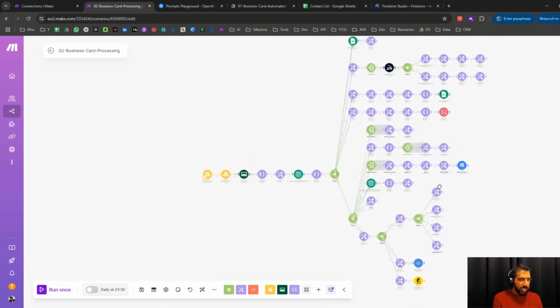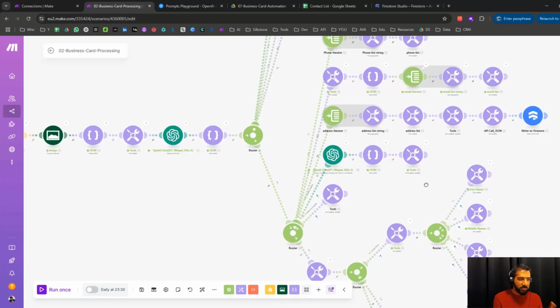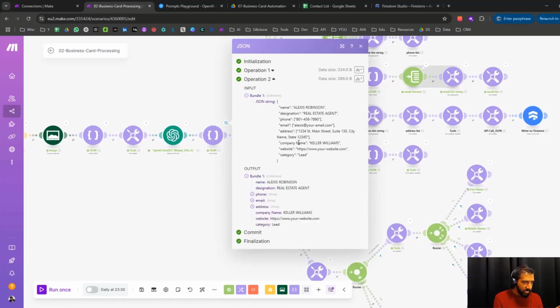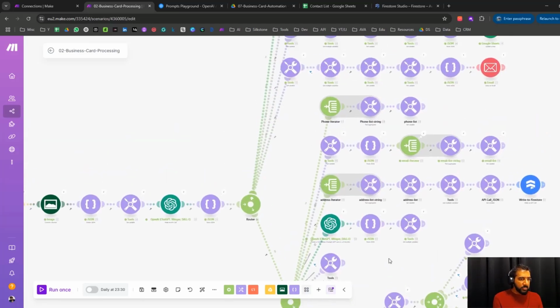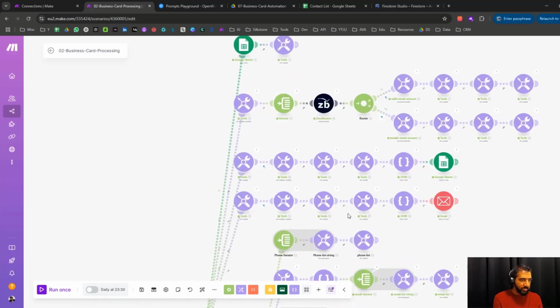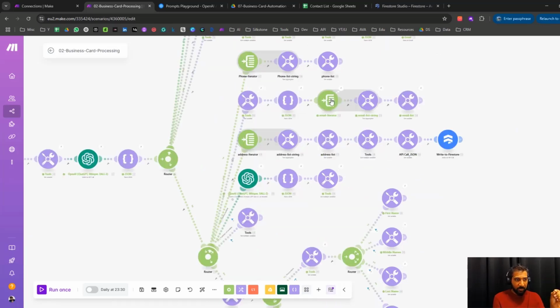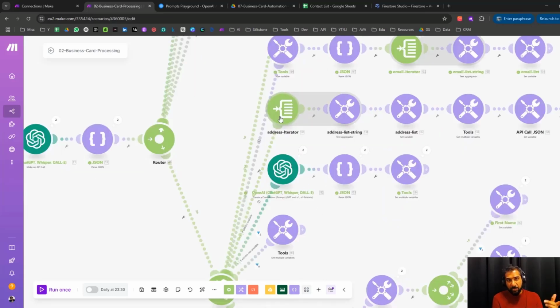That's what it does. And what are these iterators, by the way? Every time you see an iterator, understand that I'm going through an array, because we have a few arrays here. If you look at the JSON file that we're getting, the phone numbers is an array, email is an array, address is also an array. So there are 3 arrays. That's what I do. I'm going through the email array to validate them. Here I'm going through the phone list array. Here I'm going through the valid email array, so I can log them into the Firestore database. Here I'm going through the address array.